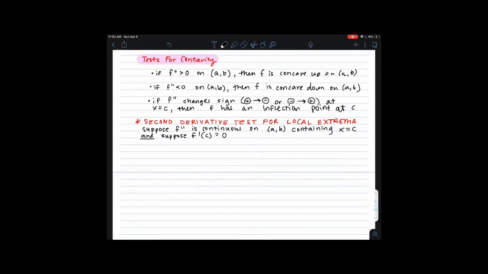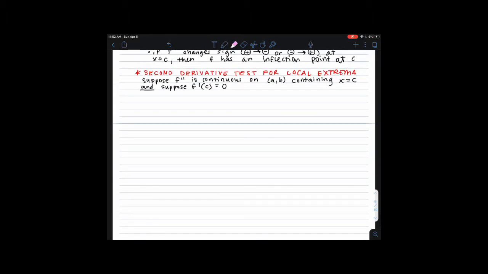Okay, so the final thing that I wrote before this video canceled itself was this theorem, which is called the second derivative test for local extrema. You can also just call it the second derivative test. I don't think anyone actually says the full thing. This is certainly a cheat sheet item. It's a named theorem. I want you guys to know this. Will certainly be on your next exam.